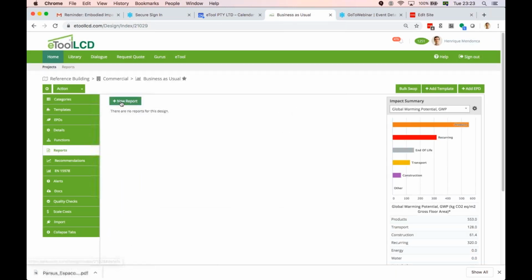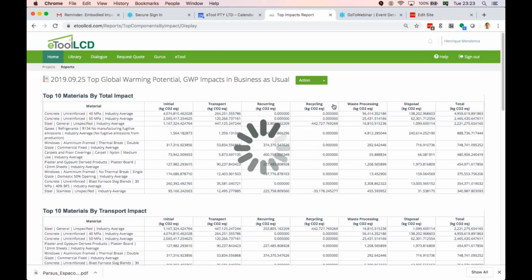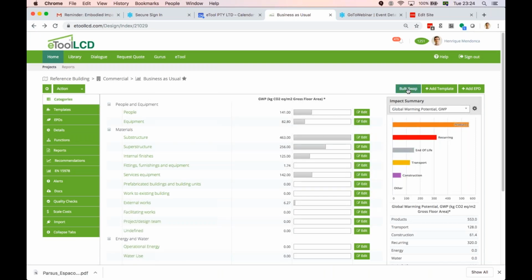There is one report where you run a top impacts report to help you understand the hotspots and where the impacts are coming from. As a classic example, concrete and steel usually make the top 5, in this case top 1 and 2. So we have concrete 40 MPa here that I will replace with 30% fly ash, and we'll also look at the steel impact. Out of that total 17,000, 5,000 tons is coming from concrete 40 MPa, then another 2,500 tons from concrete 50 MPa, and another 2,000 tons from steel. So these are quite carbon intensive materials. And then we have another feature in the software to test different scenarios.